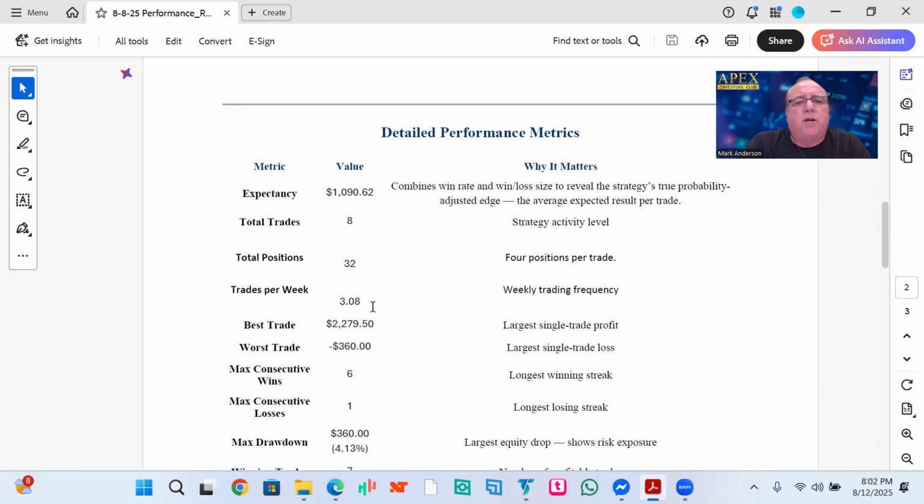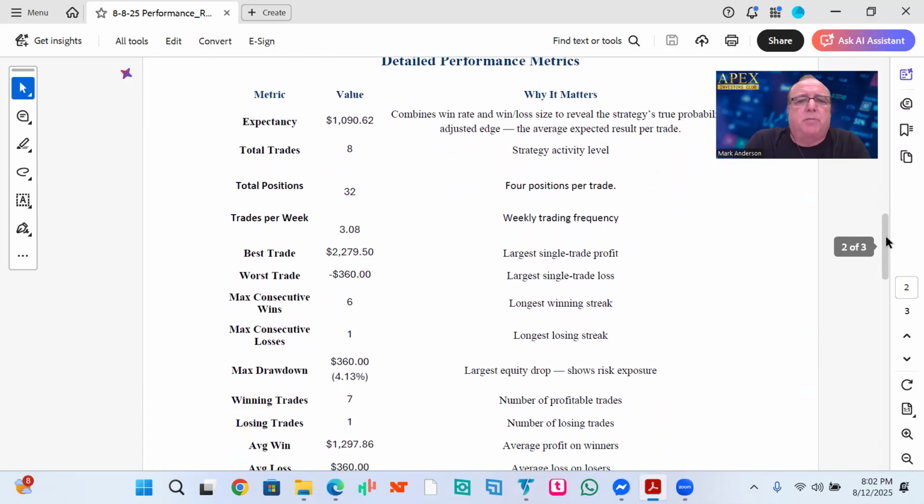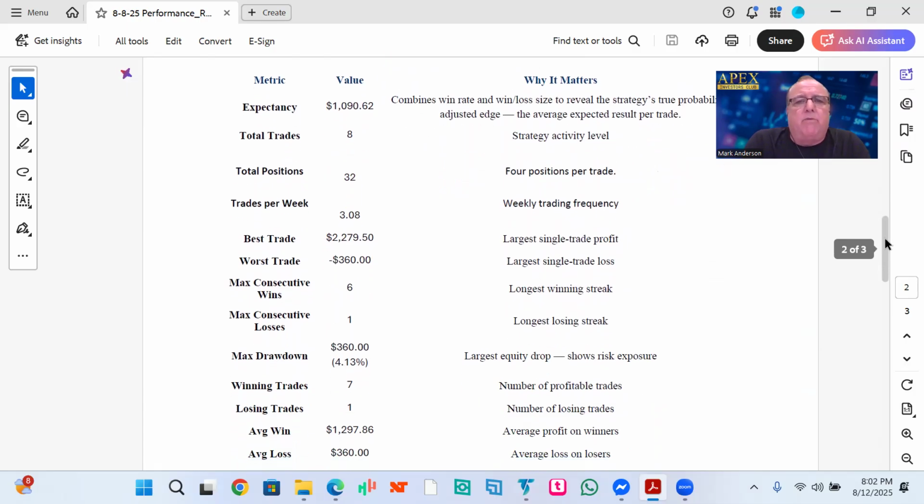This one here so far has been trading about 3 trades a week. Keep in mind, that's the trades, right? But each of those have 4 positions. So you can look at it as 3 times 4 is 12. So there's about 12 actual little mini trades in there per week. So this one trades about 1 to 2 or so mini trades a day. So this is for day traders. This is not for scalpers. This is for somebody who wants to trade in and out once or twice a day. I have another one for scalpers.